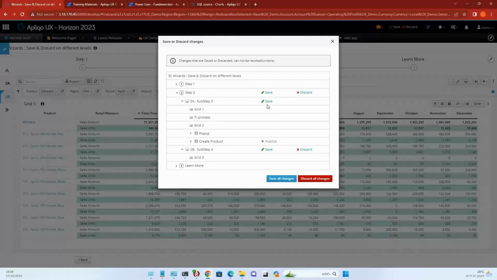So especially when you're working with multiple users, and again, you potentially did your changes and didn't save them and went back after a few days, that would give you directly first where there are pending changes, and secondly, the ability to only save or discard just a few of them.